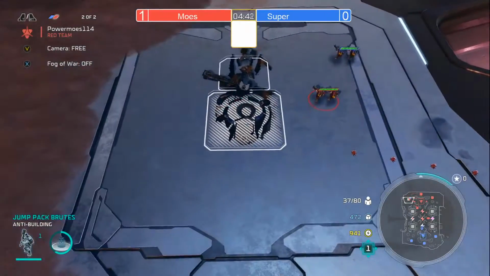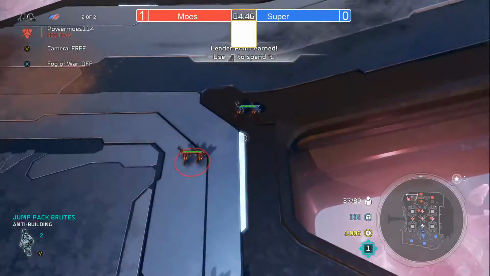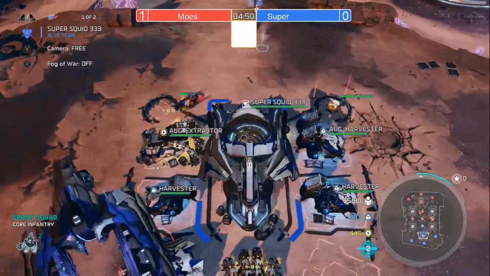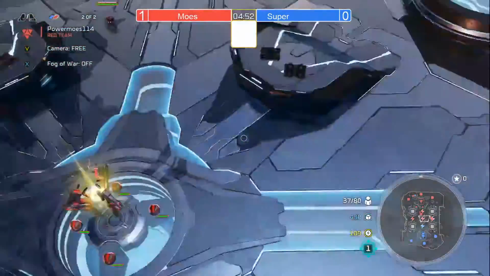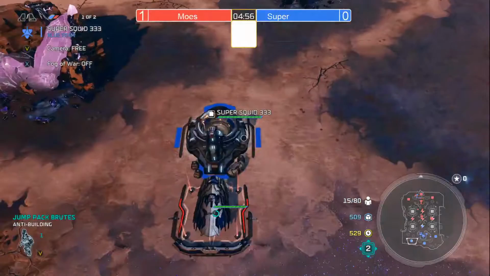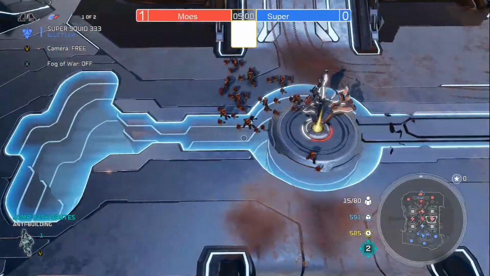Okay, that mini base has been destroyed. Powermoes is going to pick that up. One jump back brute managed to escape. Powermoes can now go Tech 2 as well. He has the bigger army, and he has a Chosen, so not looking great for Super Squid at this moment in time, who has a raid camp and a foundry coming up.